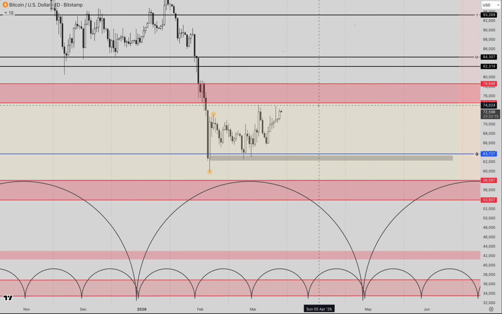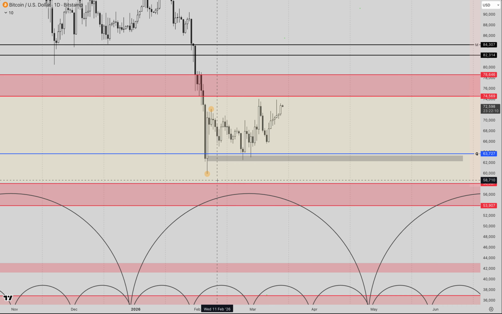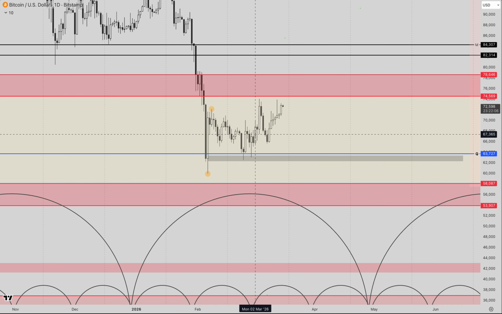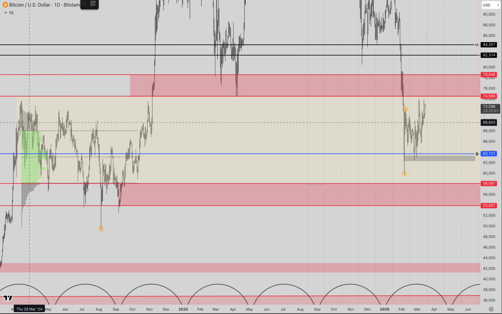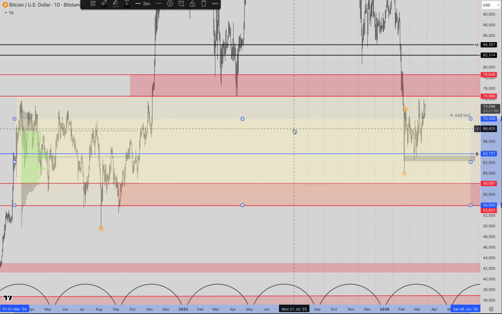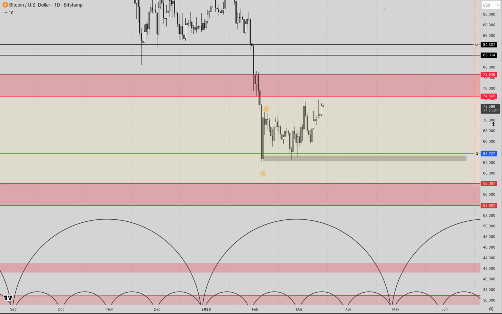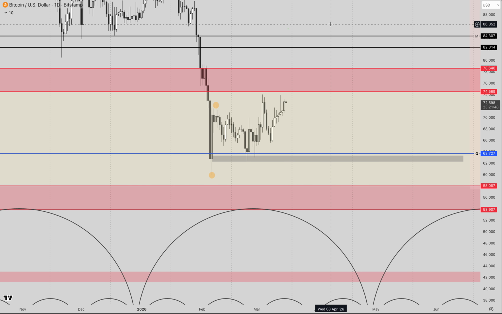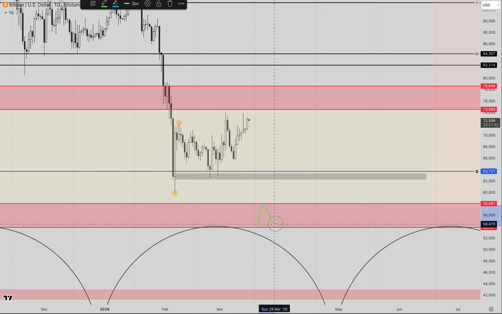I don't think that's going to happen in this phase, and I say that just because, for people that haven't been tuning into the streams the last couple of weeks, we're not really chopping in a high time frame POI. Yes, this entire thing over here is a massive high time frame support zone, but it hasn't actually taken out where the real demand is sat. And the real demand is sat external to this base, which is at 49K. So in my opinion, it's not very probable to call for higher targets until you take out that demand and actually chop at a lower area for a bit, and then maybe from here we can target 84K, maybe even 93K.